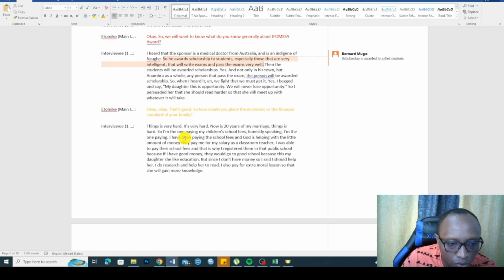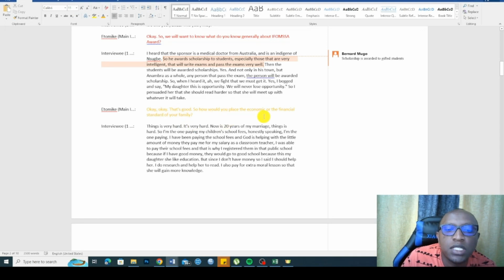I was able to pay their school fees, and that's why I registered them in that public school, because if I had good money, they would go to a good school, because this is my daughter, she likes education. But since I don't have money, I said I should help her. I do research and help her to read. I also pay for extra moral lessons so that she will gain more knowledge. But let's go and read the question again. Okay, that's good.